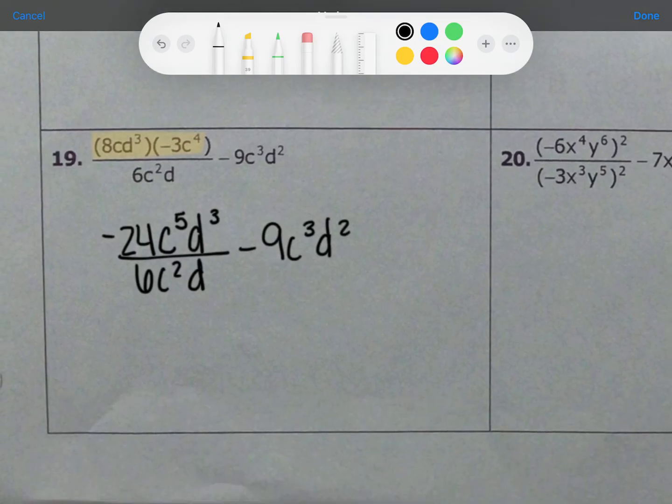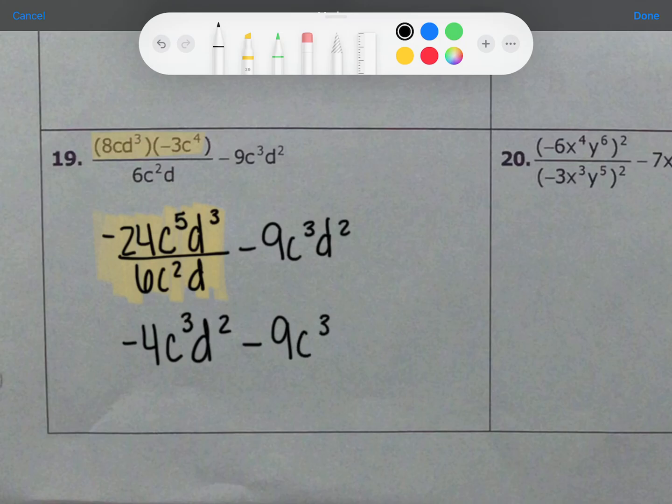All right, so I'm done multiplying. Now I'm ready to divide. And so when I divide, that gives me -4. Subtract when you divide those exponents. Some of you guys are getting excited. You're like, that's what I have on my paper.